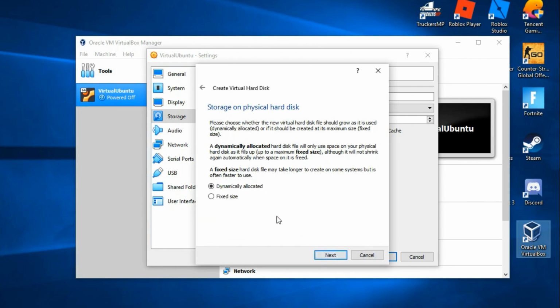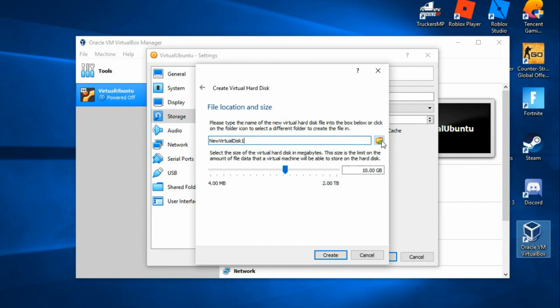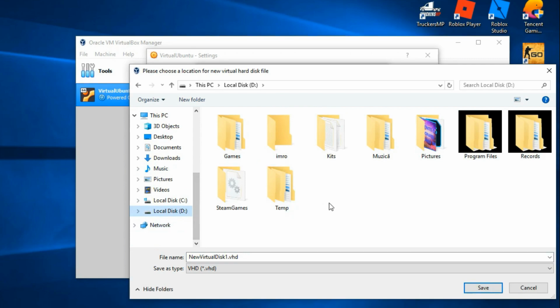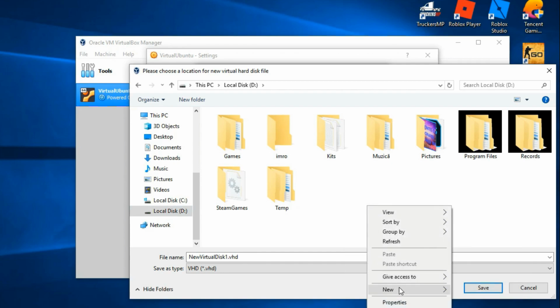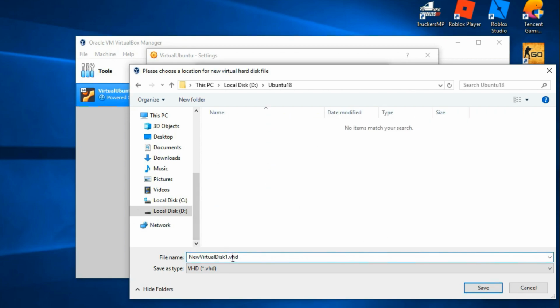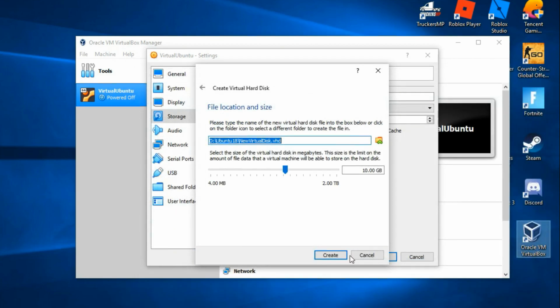I want to change the path, so I'll make a new folder, Ubuntu 18, virtual disk.